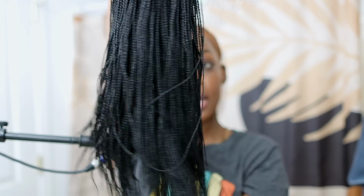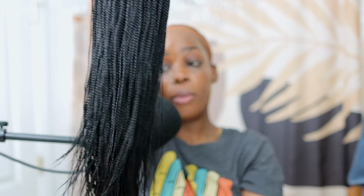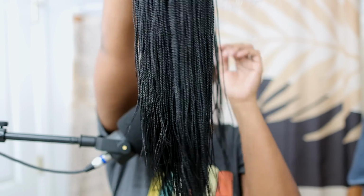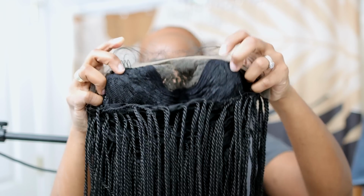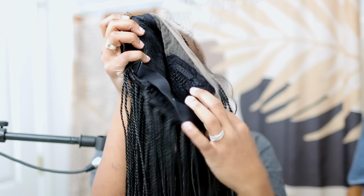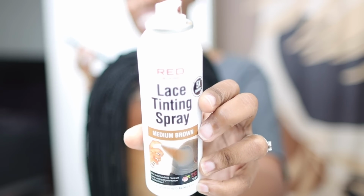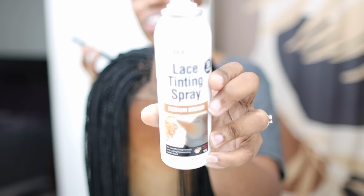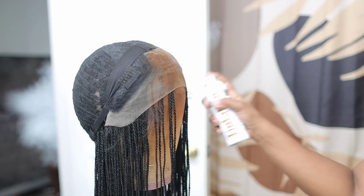Now, generally, you can go through and you can dip this in hot water. I'm not going to be doing that. I'm going to be doing another method today to get those ends in check. Here is the lace. The lace looks really good. It's a 4x4 closure, so you don't have an immense amount of parting options, but you do have the regular schmegular amount, y'all, okay? They're not coming in light, but they're not coming in hot either.